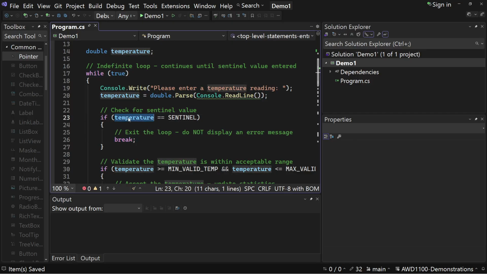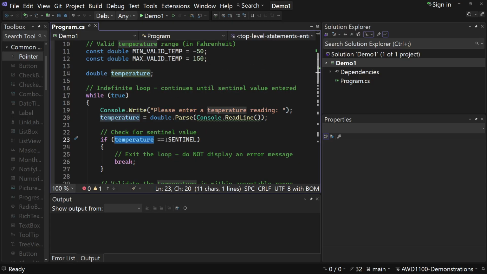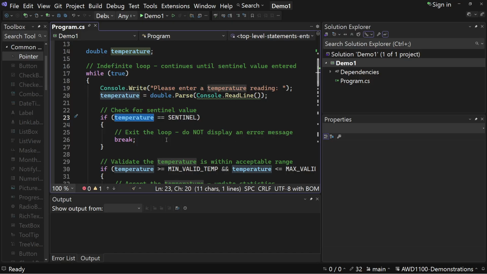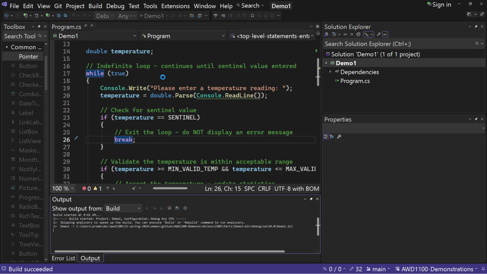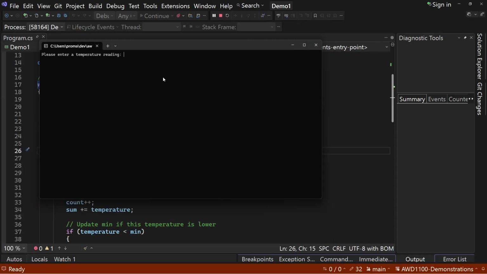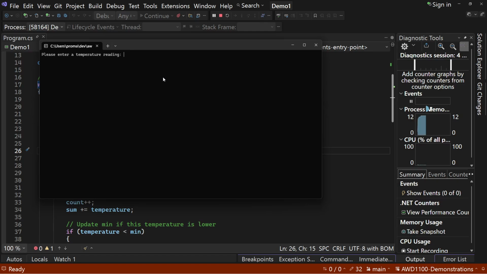So once you enter the temperature, if that is a 999, then it's going to execute this line and break out of there. I probably should have just run this already. Hopefully this will come up. Please enter a temperature reading. So I'll do 100, and then 50, and then 150.